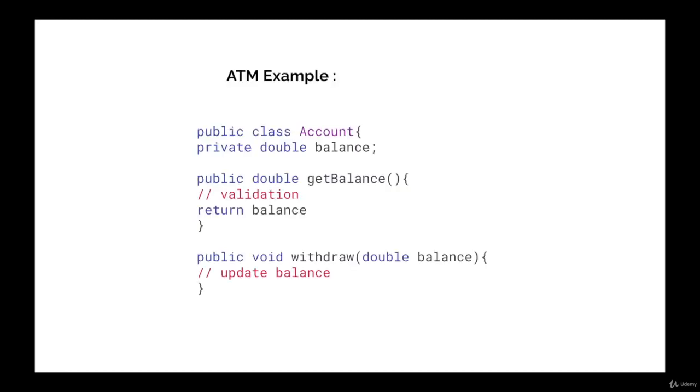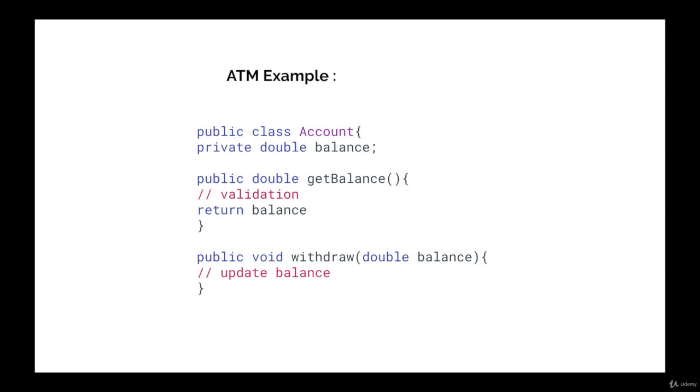Now let's consider an example of the ATM machine, wherein you see the button to get balance and withdraw money from the account. Here we hide the complexity of withdrawing the amount and getting the balance from the end user. We have also declared the balance variable as private, to implement data hiding. The end user has to just press the button on the ATM screen to perform the operations, and hence this is an example of encapsulation.